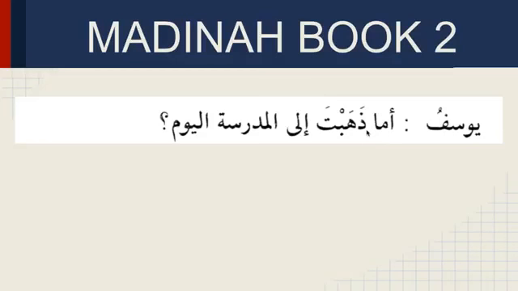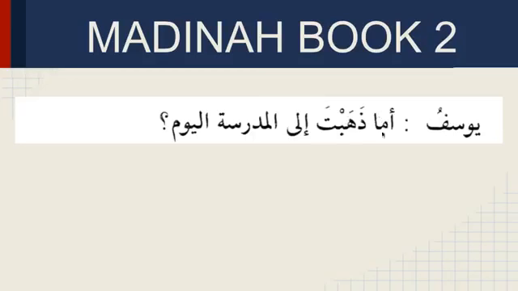So if you ask, hal zahabta ila suq al yawm, did you go to the shopping complex today? If you want to say no, I didn't go, so you say ma zahabtu. So you're negating, say ma zahabtu. So ma is used for the past tense. So when you have a, ama zahabta means didn't you go? It's like alaysa kazalik, is it not like that? So where you have a question with a negation. So we can ask azahabta ilal madrasatil yawm, that means did you go to madrasa today? And now if you're asking did you not go, that means ama zahabta ilal madrasati.